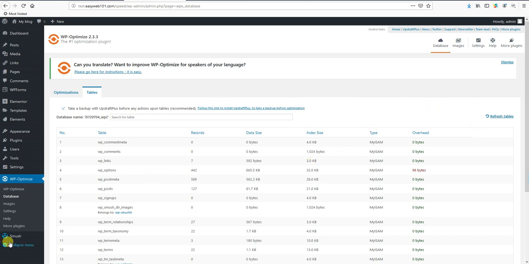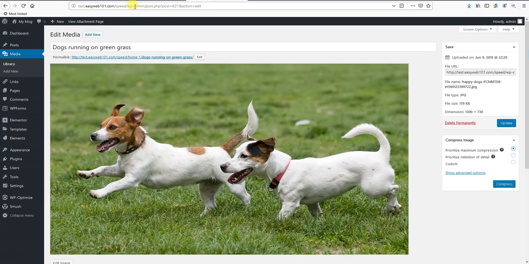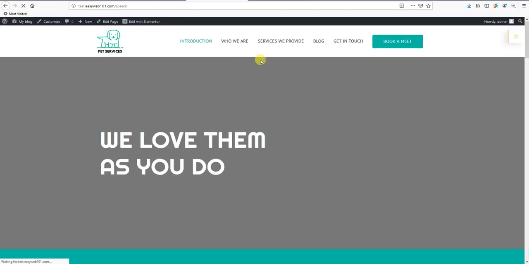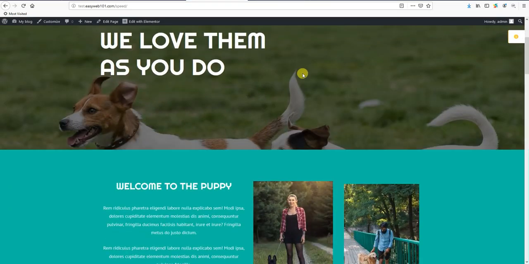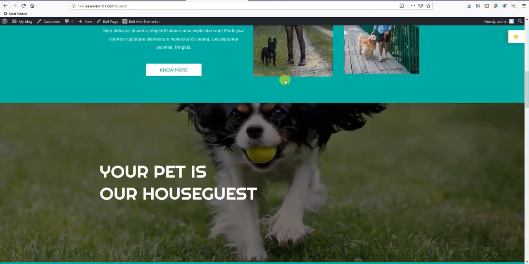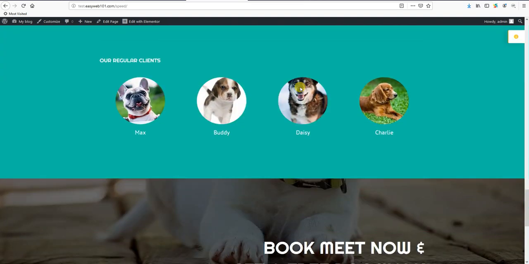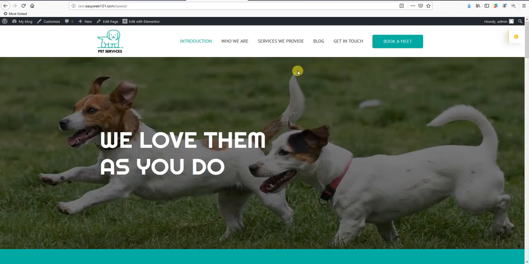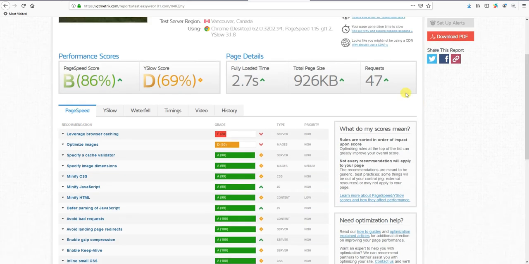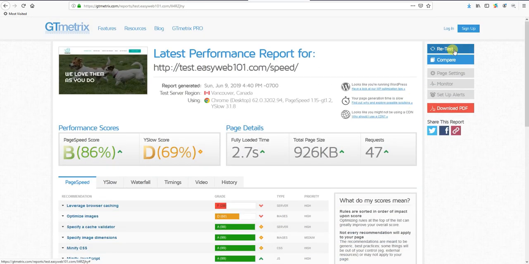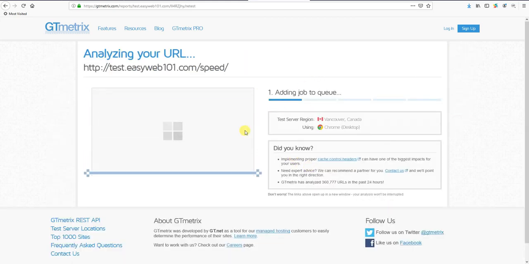All right, so now we've got the database cleaned, we've got our images compressed, and we've got them resized, so everything's in good shape there. We've cleaned out the plugins, we've cleaned out our pages, our comments. Pretty much we've cleaned out all the stuff that we can possibly clean out. So at this point, our site, as far as maintenance, is clean and happy, and we're in good shape. So let's take a look at test with everything just cleaned, and then we're going to do some optimizations, and we're going to speed it up even more. So we'll do one more retest.